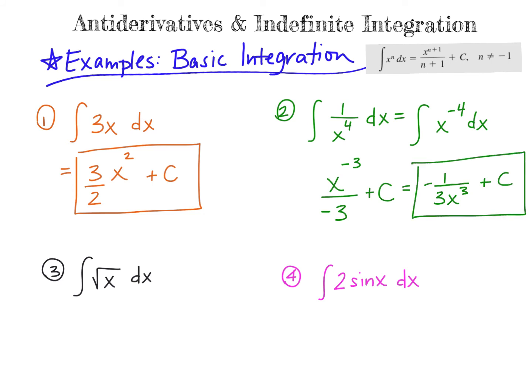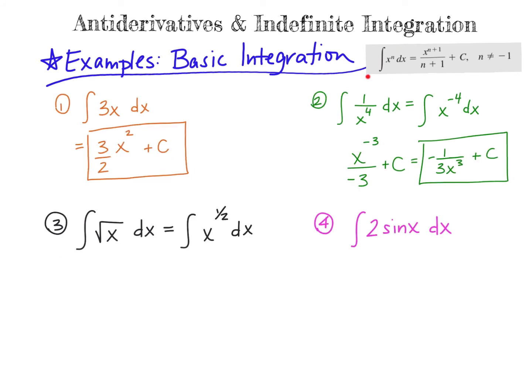For number 3, we can again rewrite to make this a little bit simpler. So the square root of x is really x to the 1/2. So once again, we can use this backwards power rule, or the power rule for integration. Our n here, our exponent, is 1/2. So we're going to add 1 to that and get 3/2. So we'll have x to the 3/2, and then we of course want to divide by that value of 3/2. Dividing by 3/2 is the same thing as multiplying by 2/3. And then of course we need our plus c, our constant of integration.